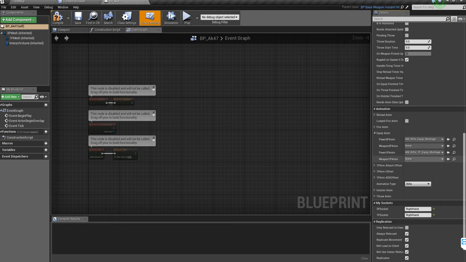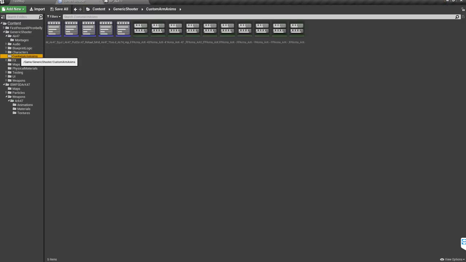Our equips, obviously, we're attaching the weapons, the equip, holster, and throw. Unless you're doing something really special with a gun as you throw it or as you equip it, we can just leave them blank because, like most other games, he just brings it up. And because we're attaching the weapon to the socket in the hand, it comes up with that animation as well. So we don't need to worry about weapon animations for our equip, holster, and throw. So just change our 1P ones. Everything else can be done now from here.